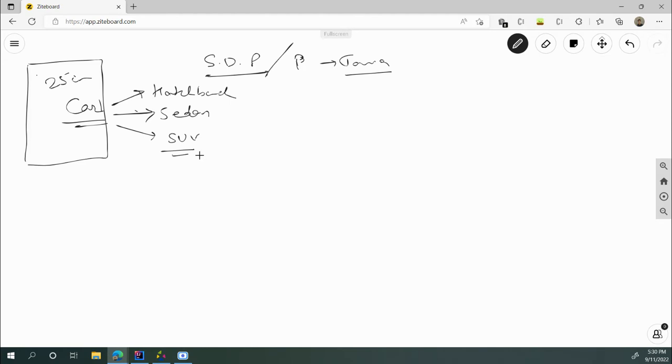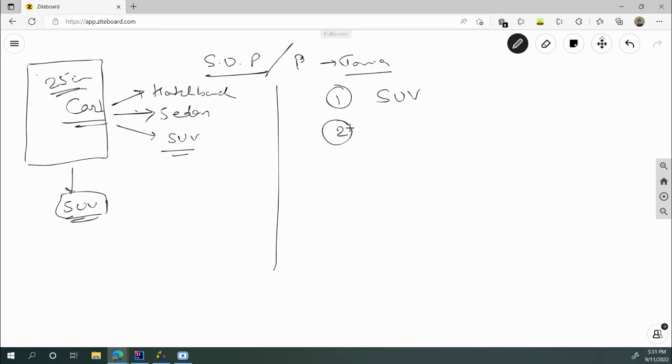You're a very rich person and you have, let's say, 25 cars. Any day, based on your mood, you select a car and take it to the office whenever you go somewhere. So in your garage you have a number of cars, in our case 25. Now you want to write the logic to automate selecting different types of cars. First you want to select cars of the SUV type. That will be our first scenario.